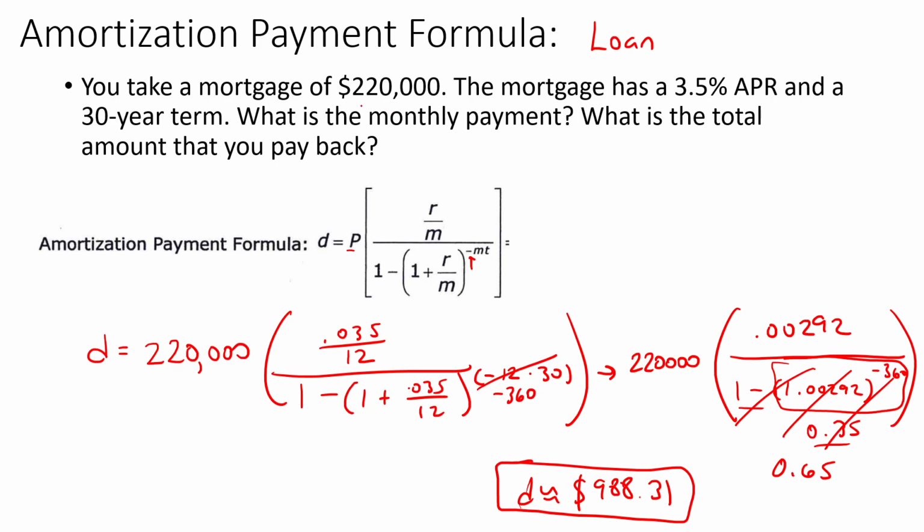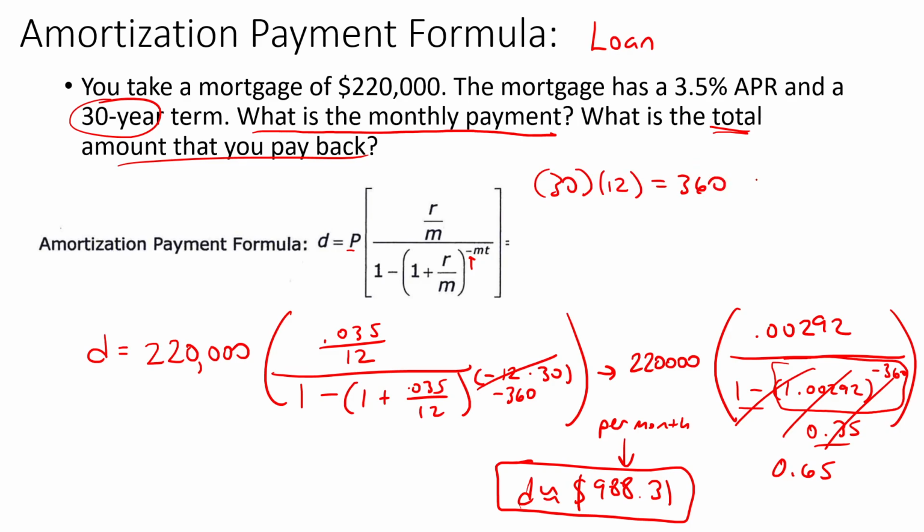The last thing I would ask you to do: you found the monthly payment. On the quiz, I would also ask you to tell me what is the total amount that you pay. Well, this is the monthly payment, what you pay per month. So the question is just how many months are you going to be paying back? Well, you are doing 30 years. 30 years is 360 months if you multiply by 12. This number is always going to be the same as this exponent here, without the negative. And so we're just going to multiply the monthly payment by the number of months.